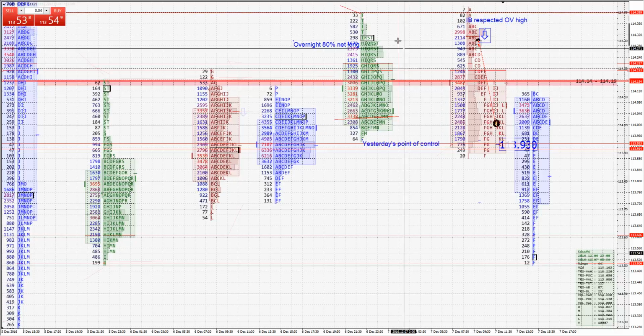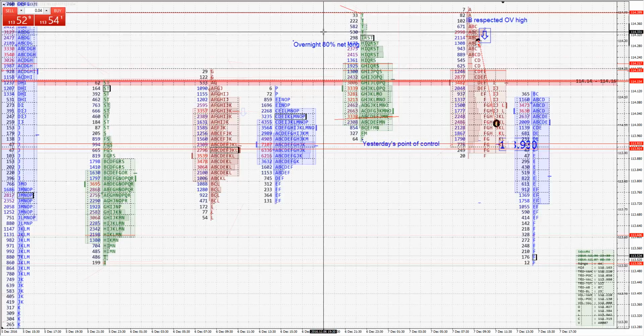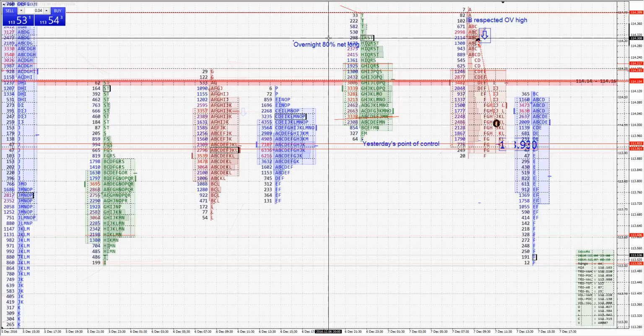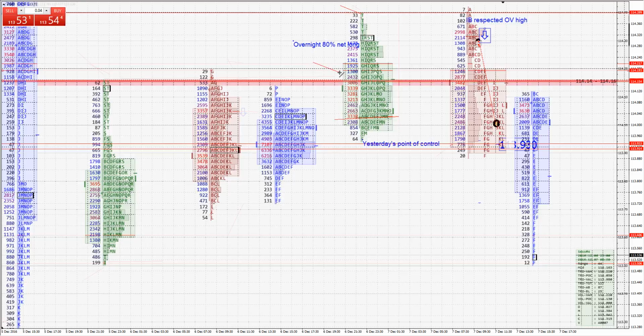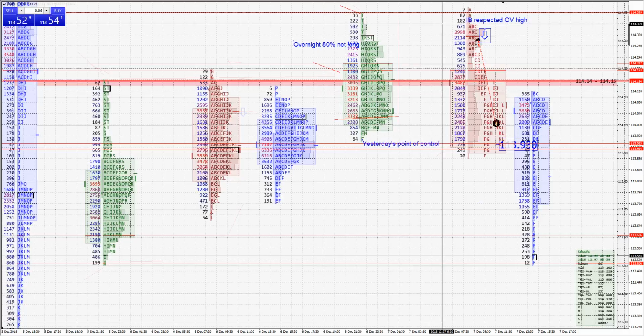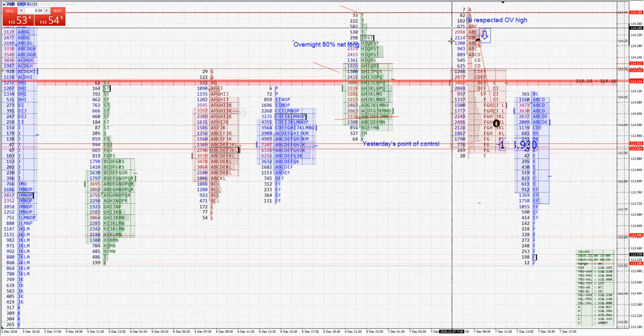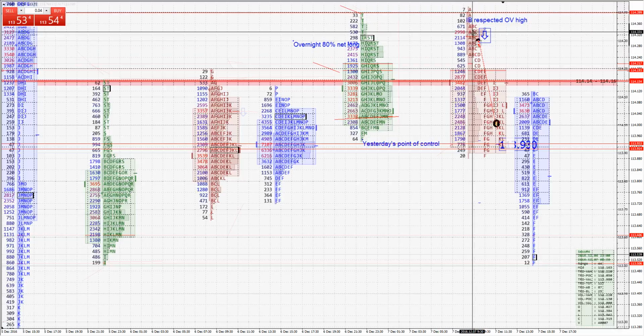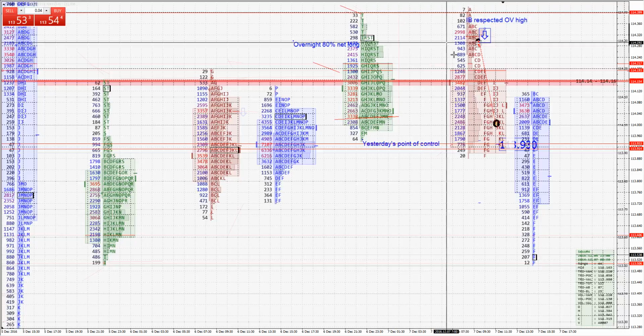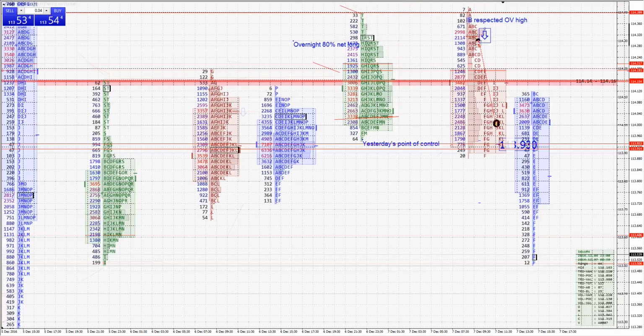So back here in the Japanese yen, I saw that overnight traders were 80% long. I know that usually the overnight session is controlled by retail traders, because mostly hedge funds are located in London and in New York. So I know that this buying was pretty much from weak holders, or weak hands. Then in the first initial balance, in the first hour of the session, I saw that there is no power to go upward, and there is actually a successful test of the overnight high. So this is a very weak reference, confirming that the overnight buying, where the price traded, was basically from weak holders.